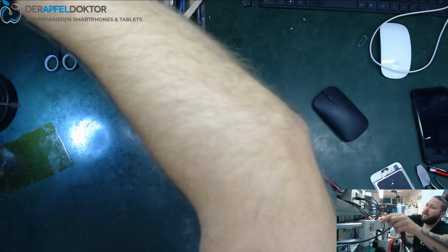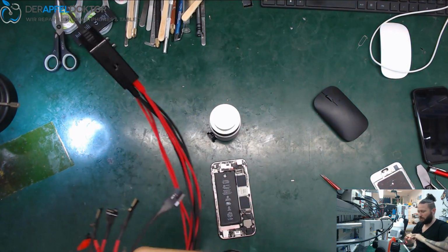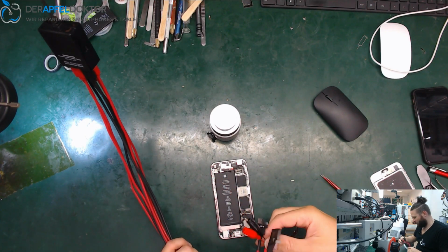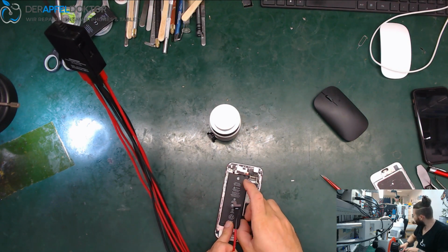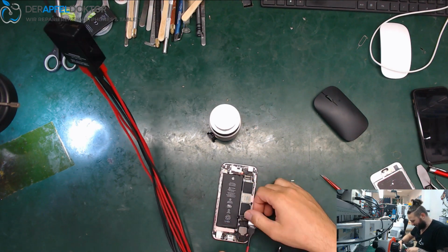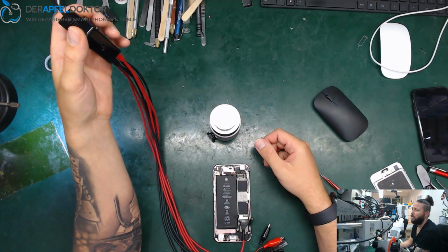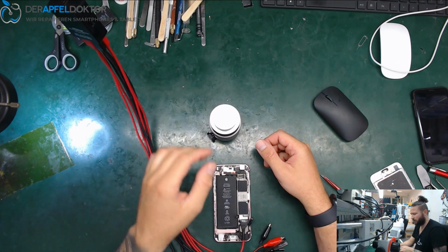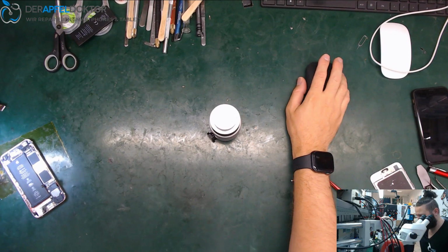Let's put it right on the DC power supply to see what the problem with this phone is. So we just need that. Plug it in and let's see what we get there. And I see we got a short of about 20 milliamps. And what happens when we try to boot? There is nothing when we try to boot, and about 20 milliamps short.